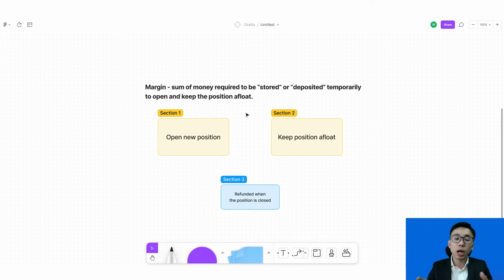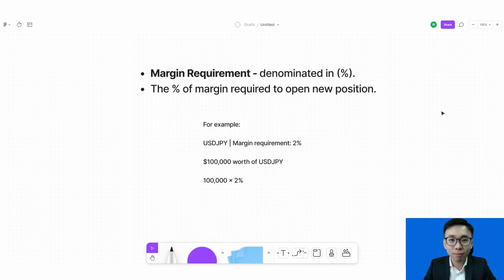And at the same time, before your position is closed, it will still be retained at that point in time. It will only be reimbursed, or I would say refunded back to you, the amount of money that had been kept at one side, once you close the order or it is automatically closed. So margin is like being safe-kept by the broker for you to keep this position open or for you to open a new position.